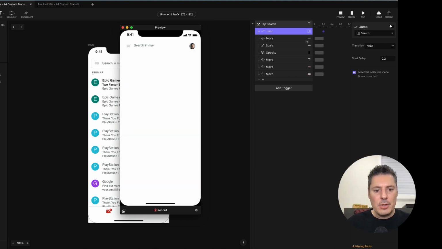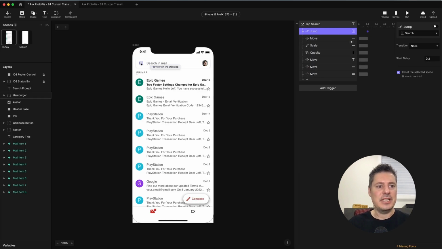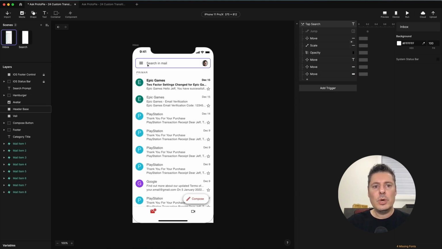All right, now the last thing we got to do is add a little bit more fancy animation. So in our search, we have this chevron and we have this microphone icon. Microphone icon is an easier one to do, so let's handle that one first. When we transition from the inbox to the search screen, the avatar fades down and the microphone fades up, but in sequence, not at the same time.